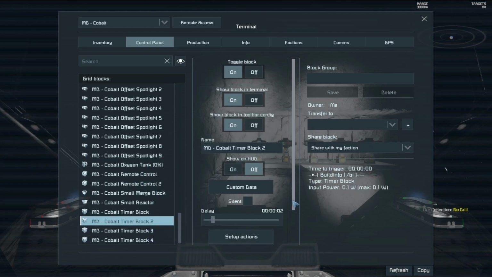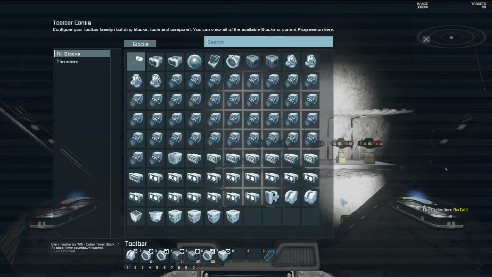Timer block 2 will then set the forward direction to forward, just for safety's sake. It will turn on the connector, which should already be on, but just in case. Then it will connect, and then it will turn on both of these sorters, which are set to drain all. It will also turn the connector drain all on, and it will start timer block 3.